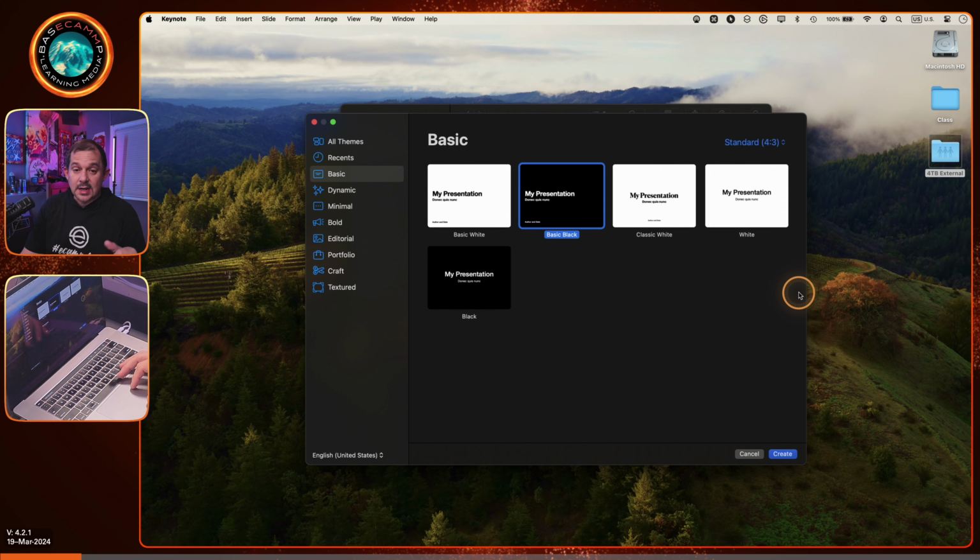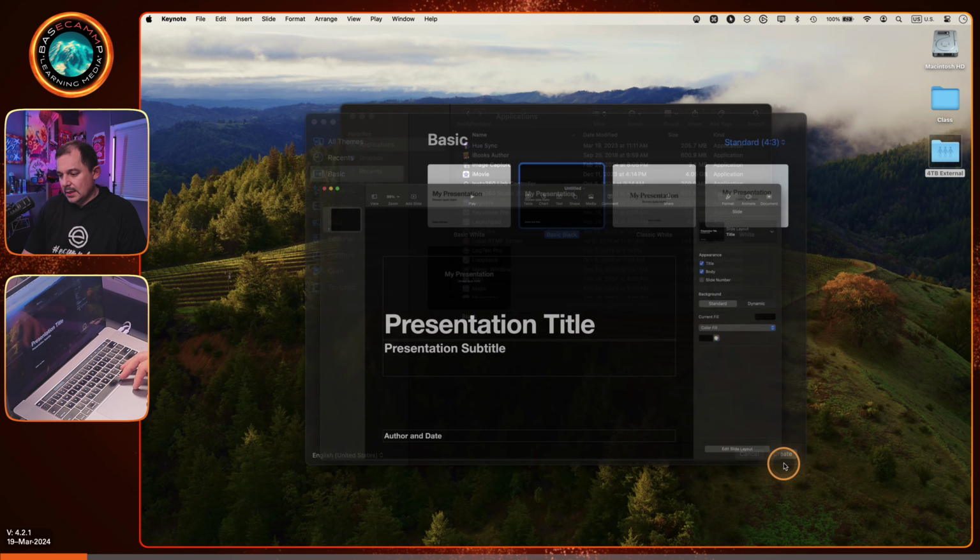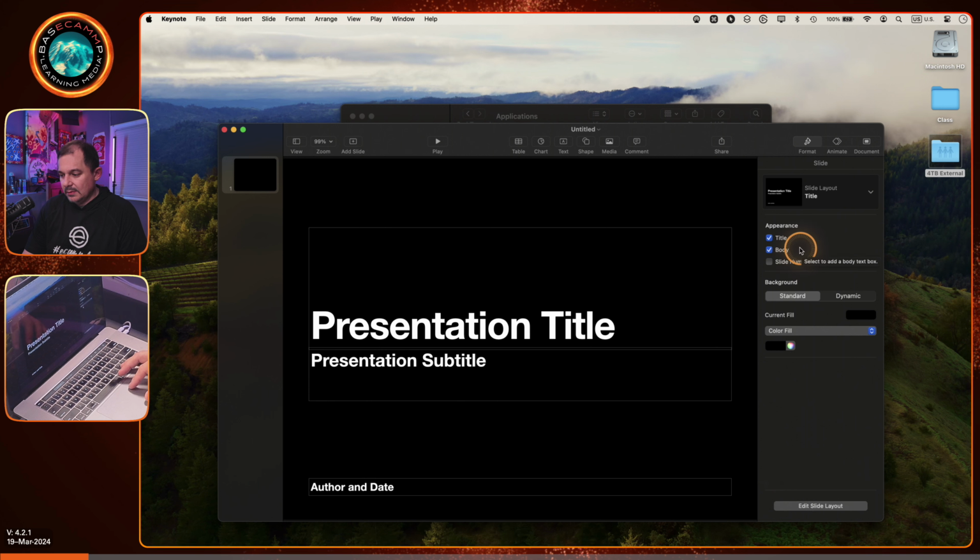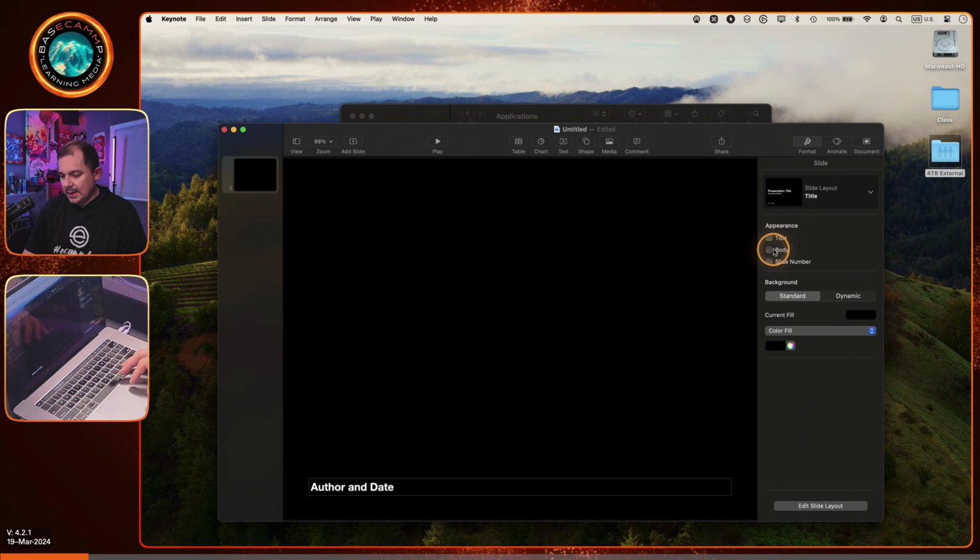So you remember when we were creating a graphic, our photo for both the intro and the outro on the scenes? You could use that photo as a reference point so that you know where you are, where you're framed up. And I can show you how to do that. But for right now, we're just going to do standard 4:3 and then go ahead and click create. And it creates that. And immediately this window comes up. We do not need a title. We do not need a body. And author and date we can get rid of.